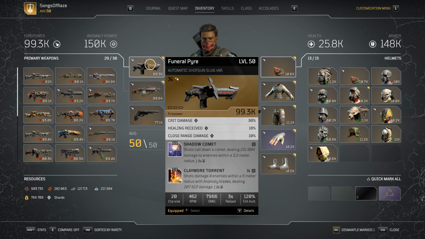What it comes with is Shadow Comet as standard, and that shot calls down a comet dealing 231,004 damage to enemies within a 3.5 meter radius. So not only does this have single target damage, it also has the AoE that we know it needed. The fact that it's on a shotgun means that if we hit more than one enemy, we're calling down more than one comet, which means a lot more damage.